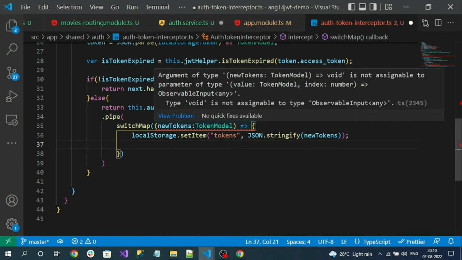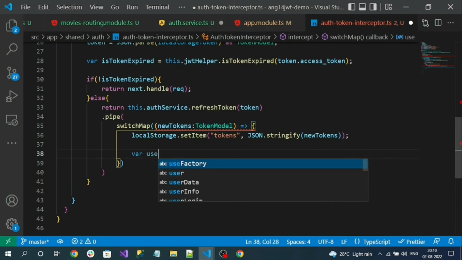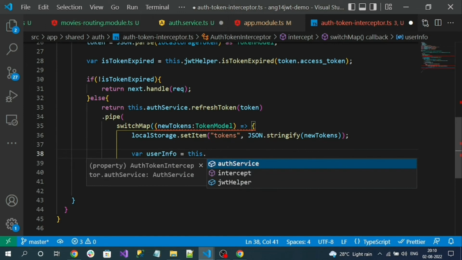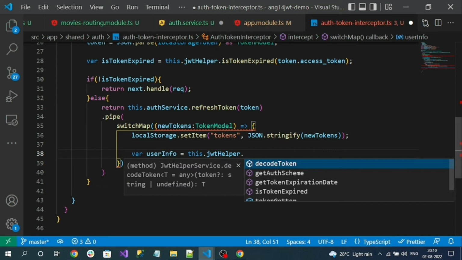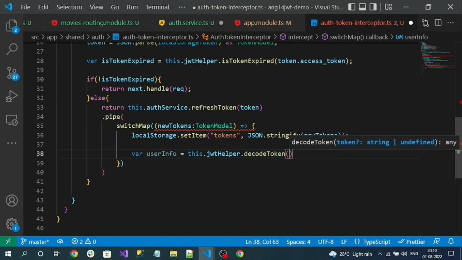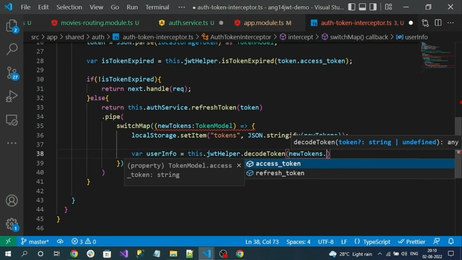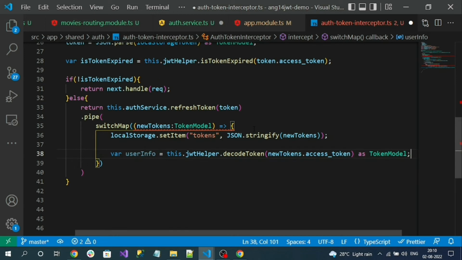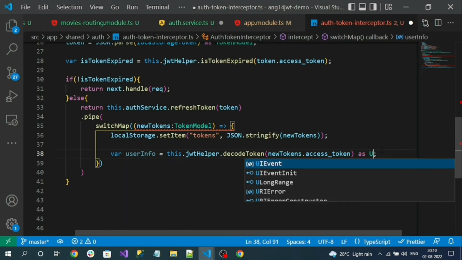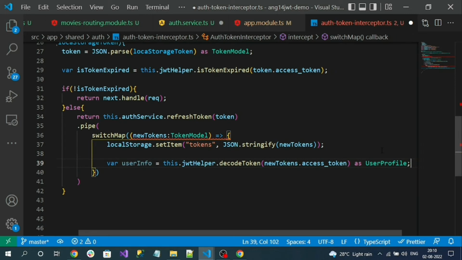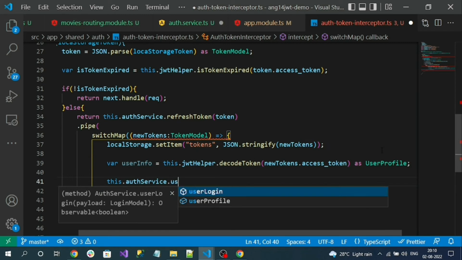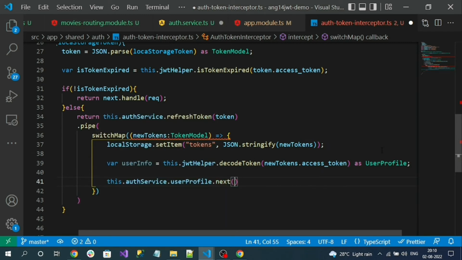So user info equal to this.jwtHelper.decodeToken, new tokens dot access token, and convert it as user profile model. Now this.authService.userProfileObservable.next and pass our user info.